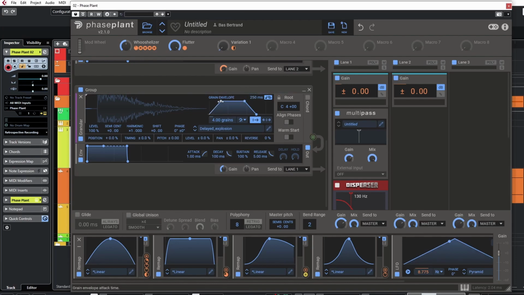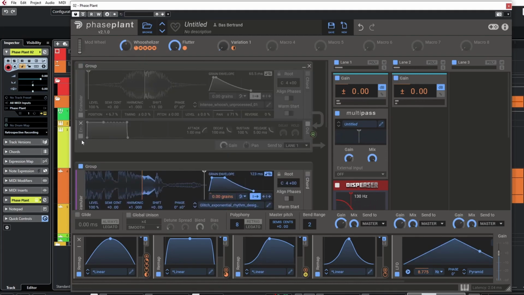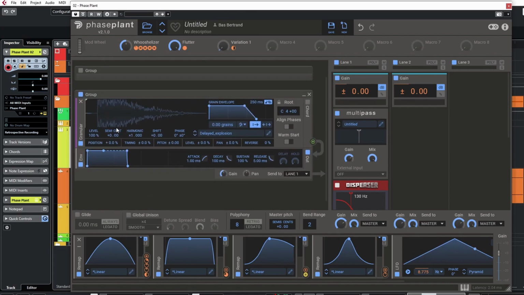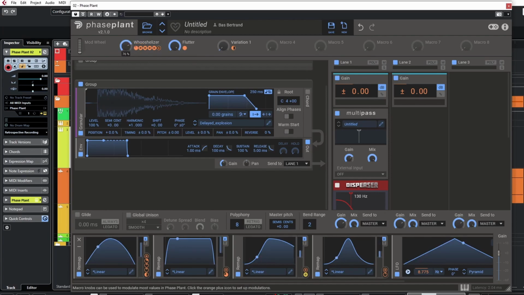So to do that, I'm going to turn on this envelope all the way over here so that it doesn't have any attack. I'm going to turn off all the grains so that we won't hear anything. Quickly turning this to off for now so that we only hear this and we won't hear anything now, right?